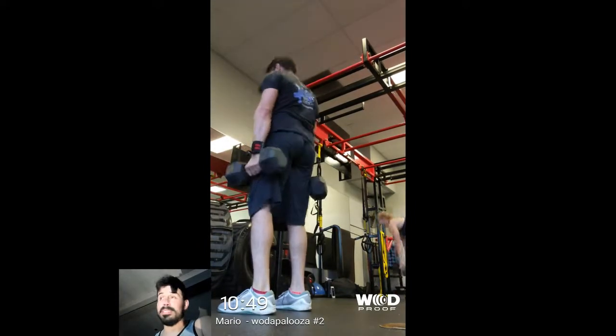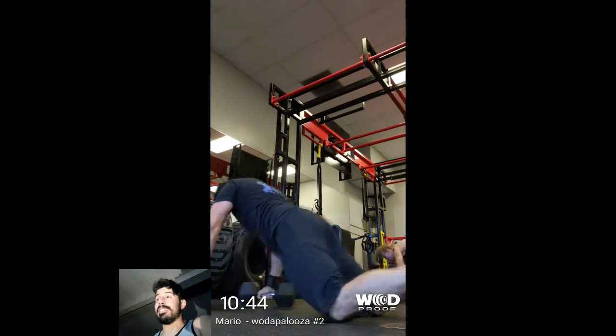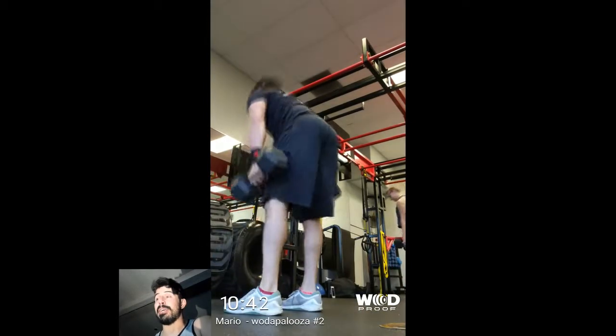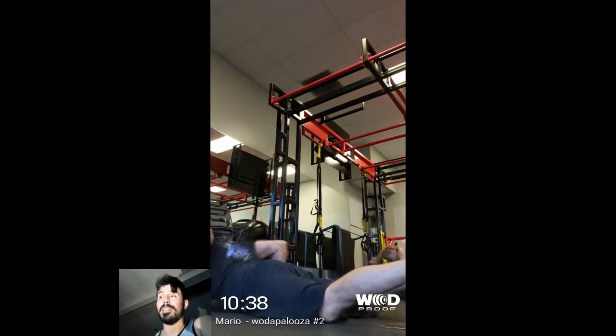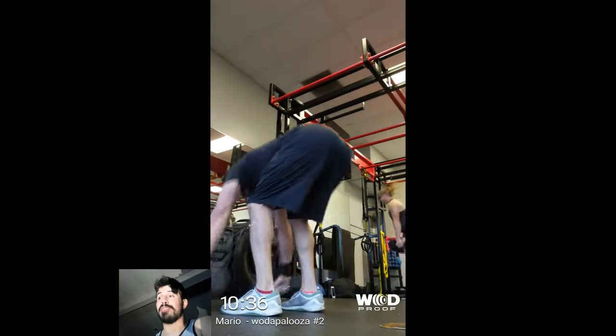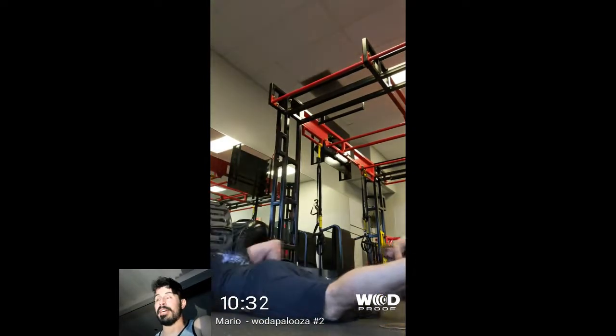I broke them up into sets of 5. Spoiler alert if you're watching this. But like I said, if you're looking to get a solid time or a solid reps done, to see the dumbbell for a lot more time for the 40 snatches in round 2, the chest to bar pull-ups are where you're going to make a lot of your time.